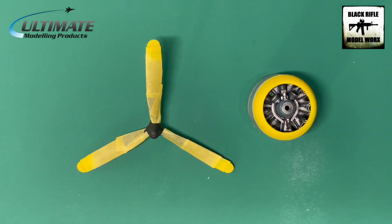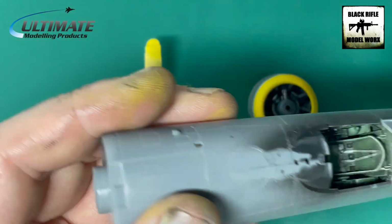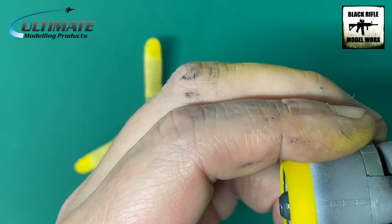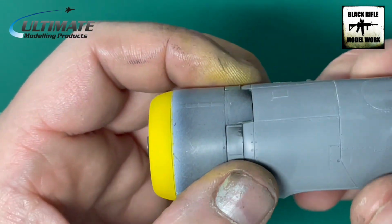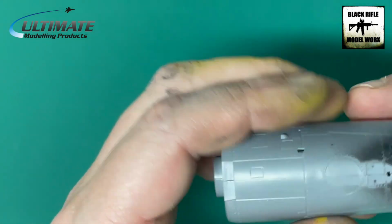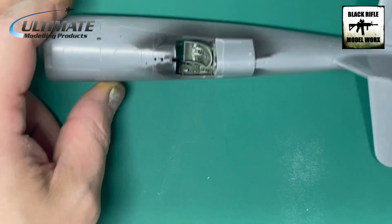Next part, I think what we'll move on to is the wings, the flaps, all that sort of stuff. The fuselage, as you've seen, is together now. We just need to spray check these seams and stuff, make sure they're okay. But it's all together, lovely fit. And as we can see, the engine cowling will just fit on the front like that and give it that Corsair look. So yeah, next we're going to get the wing, certainly the wing roots on. We are going to go wings folded on this, but yeah, it's looking lovely. It is looking really, really nice. So yeah, quite happy thus far.